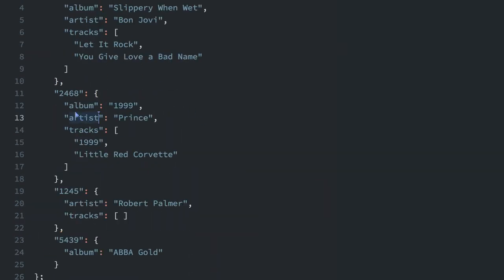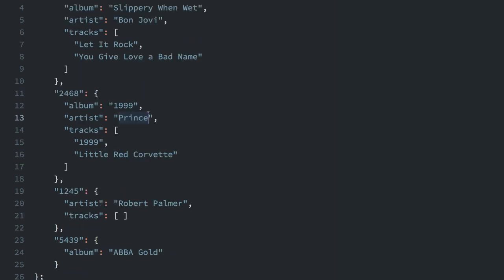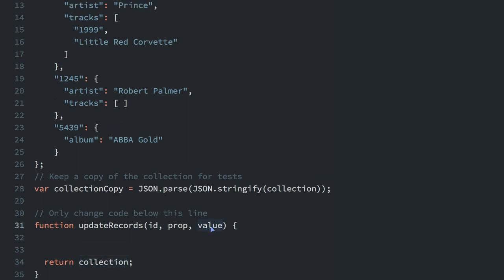For instance, if we pass in the ID 2468 and we put the property artist, and if we set a different value like Quincy, then we should update this whole object so now it says Quincy instead of Prince. And we should return the full collection. So it's going to update the collection and then return the collection. If we have an empty string for the value, it should just completely delete that property.